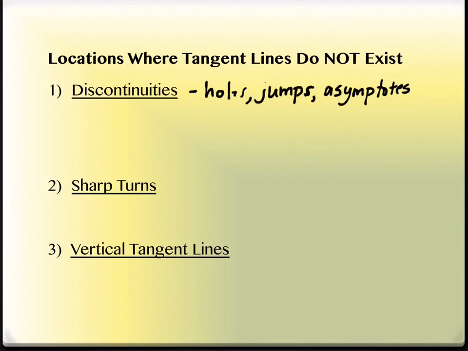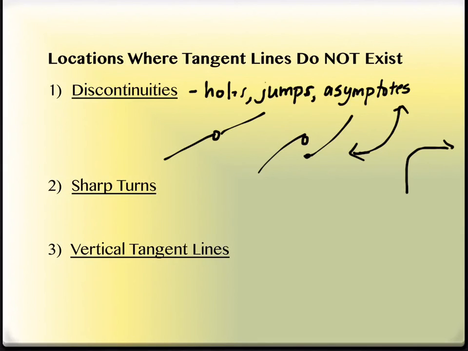And it should make sense to us that the limits don't exist, because if you've got a hole, you have the limit value there, but you don't have the function value there, and in order to have this work, we have to have both. If you have a jump in the graph, the limits from the 2 sides wouldn't necessarily be the same thing. And obviously, if you have an asymptote, you've got the worst case scenario, because the limit values are completely far apart, typically speaking, or they're approaching infinity or negative infinity, possibly even both.